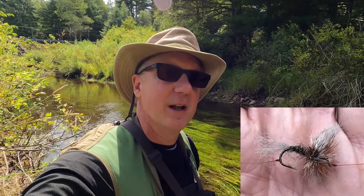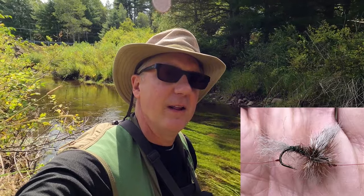We've had quite a bit of precipitation, quite a bit of rain this year. So flows are good. Temps are really good for this time of year. It's been a really wet year, so the brook trout are certainly happy. Our native Pennsylvania fish is certainly happy when there's water in the streams and ants and beetles and hoppers falling in. So this Super Adams fly imitates lots of different insects, and anything that floats well on the surface, they're going to come up and devour that fly for the most part. Get a good drift, find a good spot, and boom, you're going to have a brookie on. So good stuff. Nice way to start the day here.